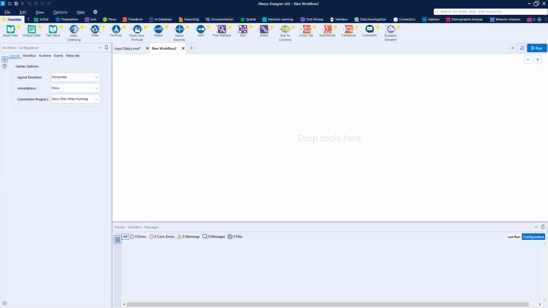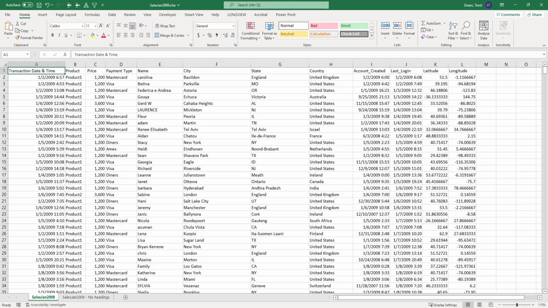Now, let's start off with a simple but important example to show how this works. What you're looking at on the screen is entirely fictional sales data. For purposes of our example, we're going to say that you've exported this sales data from your ERP system to an Excel file. Now, we'll assume that because this is a raw data dump, it's kind of a mess, and that means it needs a fair amount of cleanup before you can efficiently work with it to do the kinds of calculations that you want to do.